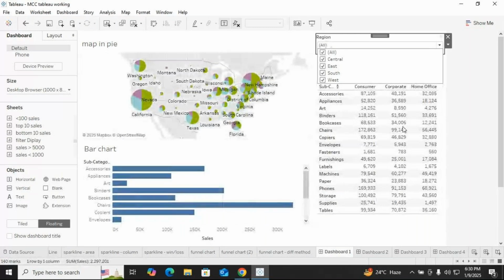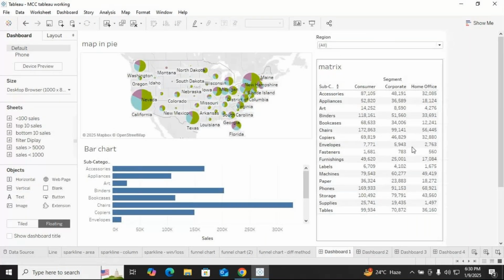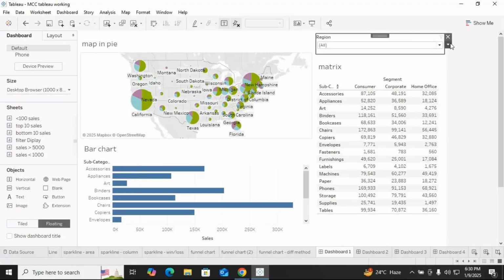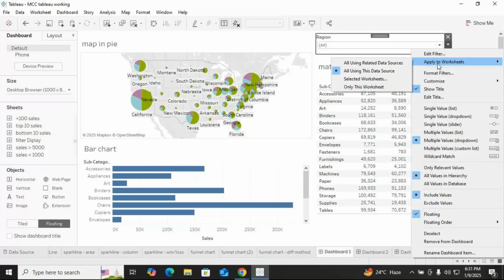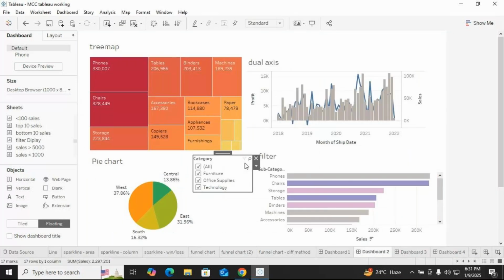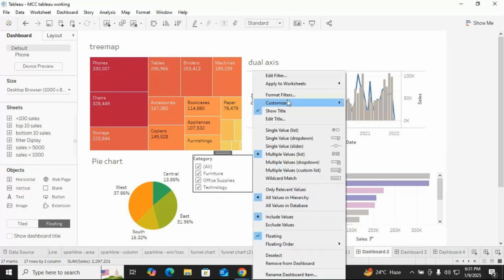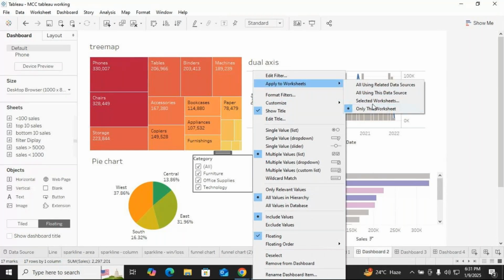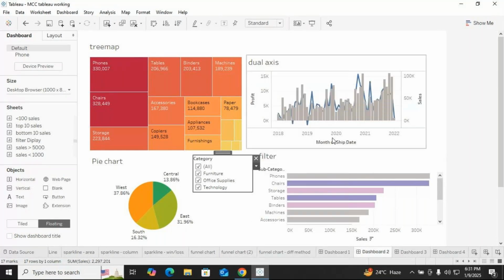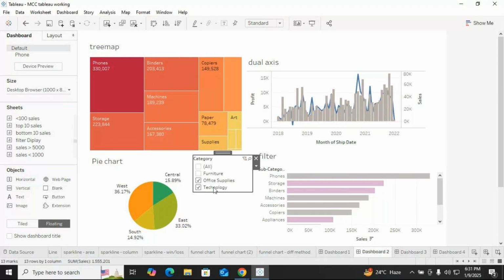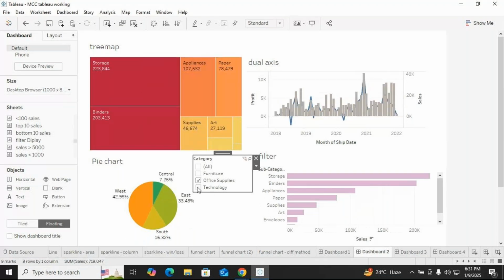So to apply the changes to all the places, we use this option. What you have to do is, in the filter drop down option, you choose apply all using this data source. Okay, I'm again going for this dashboard. Here also I'm taking apply all using this data source, so that when I make a selection here, office supply, technology, I'm removing, only office supply.